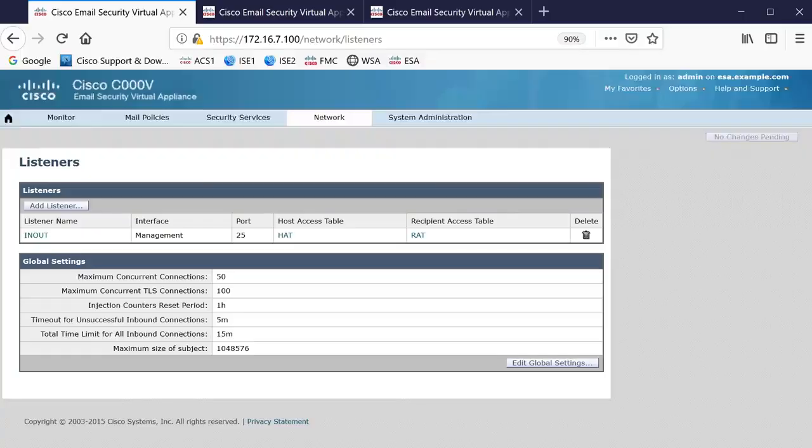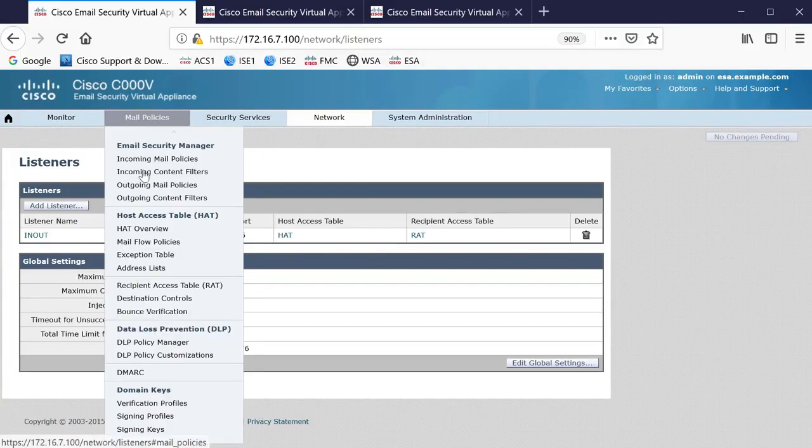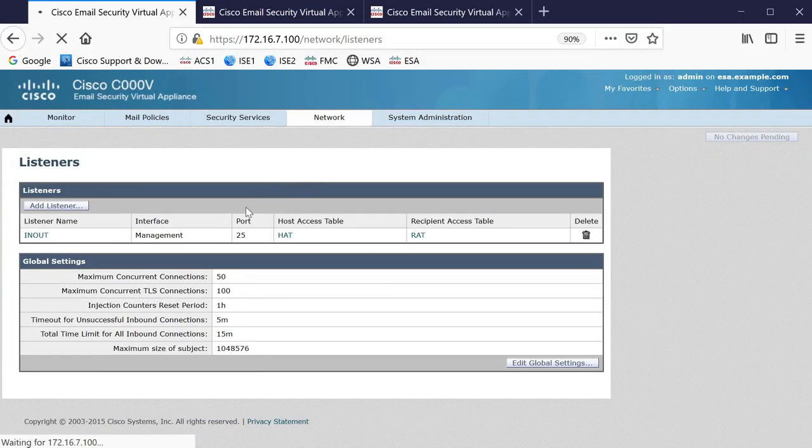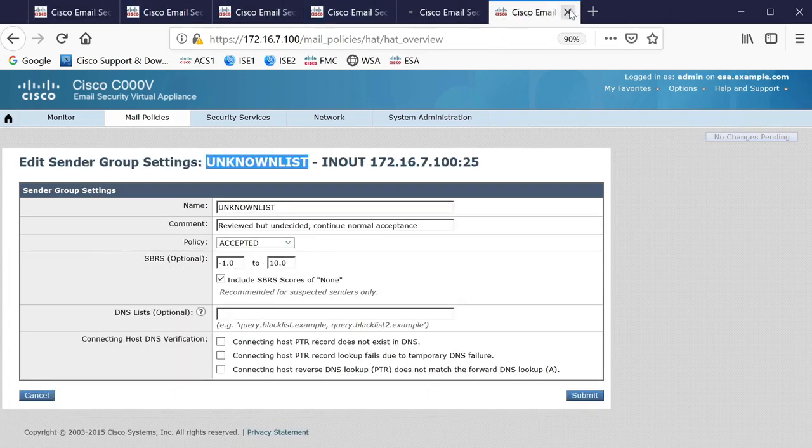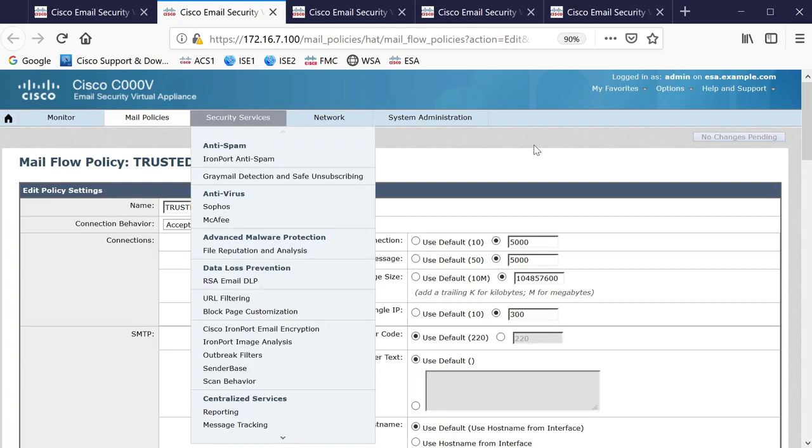Okay, if we take a look at our HAT, maybe let me first show you the actual policies. Trusted, blocked, fraudulent, and accepted. We have just four. What's going to be the difference between them?